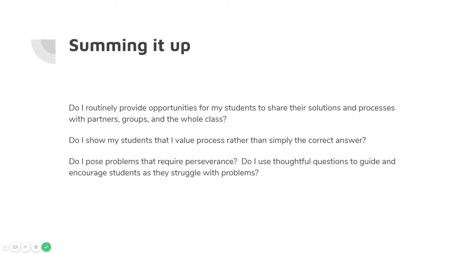So, some things you need to think about. Do I routinely provide opportunities for my students to share their solutions and processes with partners, with groups, and/or the whole class? Are they having opportunities to talk about what they are supposed to be doing? Talk about their thinking. Talk about why they did what they did. Do I show my students that I value the process rather than the correct answer?